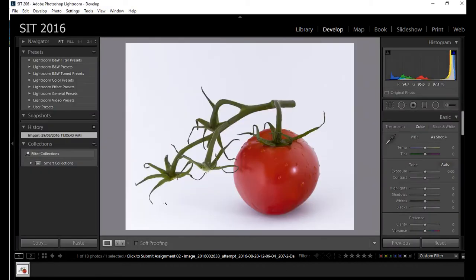Right, Carolyn, let's have a look at yours. And the first thing that jumps out at me is all of the rest of the trellis, the vine that the other tomatoes are usually attached to, is still there, and really a pair of scissors to snip that off and just have the one tomato that you're playing with would have worked so much better, or leave the other tomatoes on the vine and go from there.